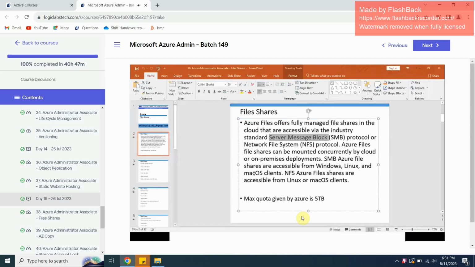So for practice purposes, try to create a virtual machine like I have done, and then you can connect. And I am requesting you, don't waste your time searching how to enable a port number on your local machine. Just for 2 minutes of practice, don't waste your time. Because in real time also, let's say you want to connect with on-premises, it is not your part of the job to enable that port number. That is the networking team's job. So don't waste time on those things.